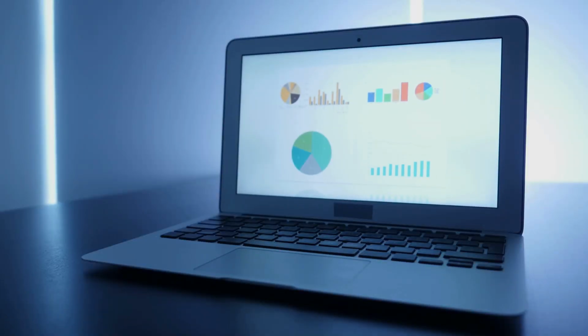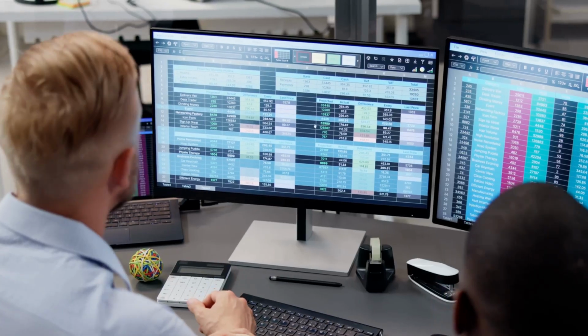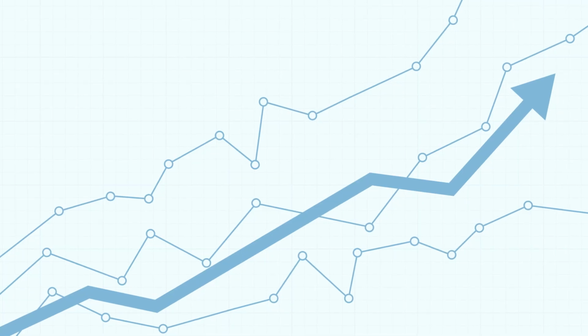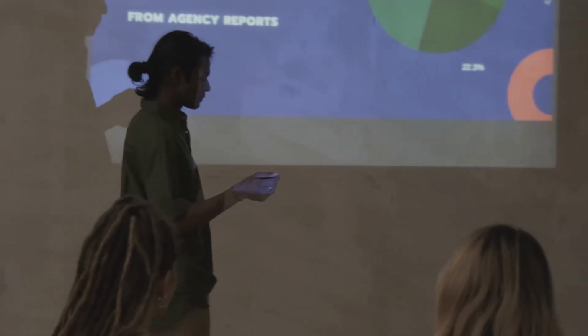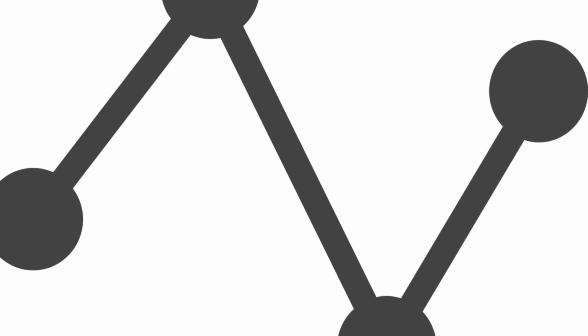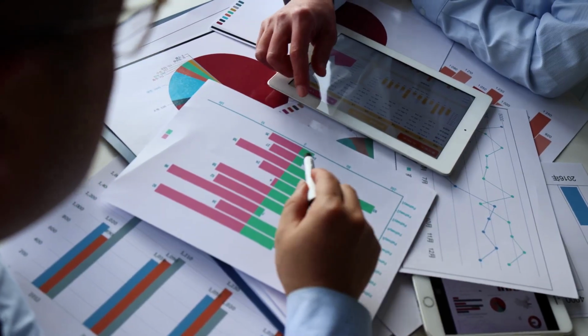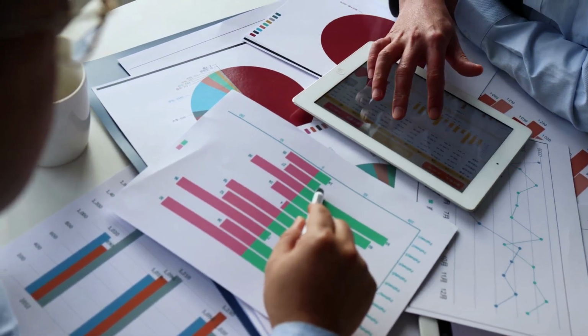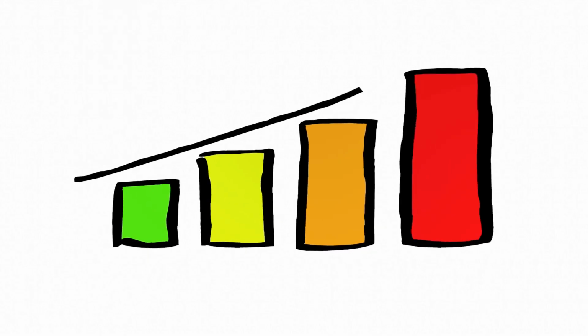Graphs are powerful, but they're only half the story. The other half is statistics. Graphs help you see patterns, statistics help you prove them. A scatter plot might suggest a relationship, but statistics confirm if it's real or just random. Statistical tests add rigor, measuring the strength and significance of what you see.